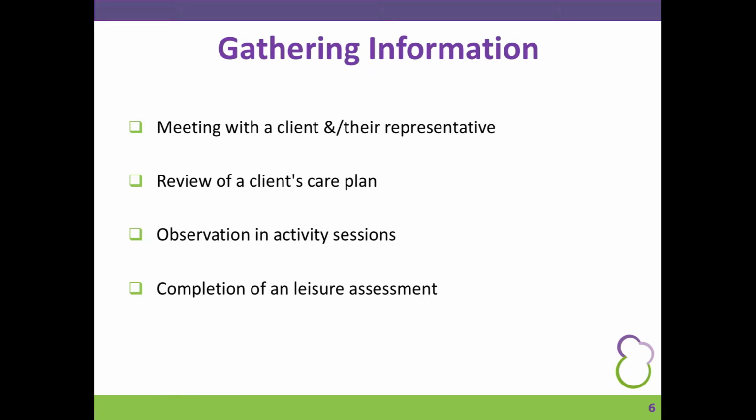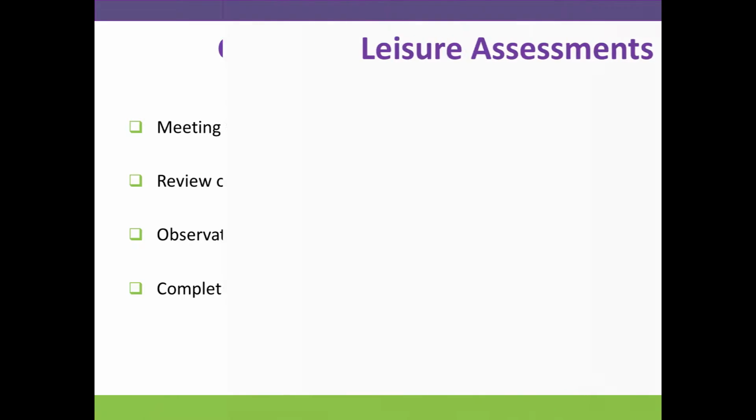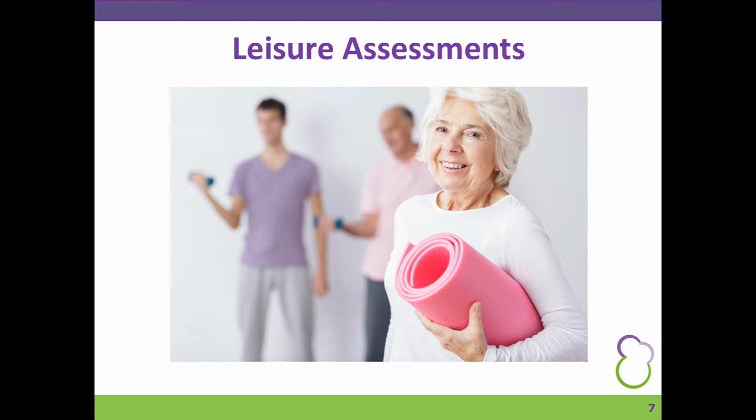Let's now look in more detail at leisure assessments. A leisure assessment provides the framework to identify the leisure needs of an individual. This can include interests and hobbies, what the person's currently doing, what they might have previously been interested in, and what their interests might be in the future. When combining this information found out by doing a leisure assessment with a review of the person's current level of function, a leisure plan can be developed.